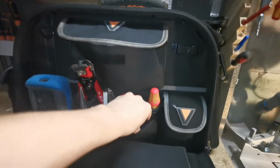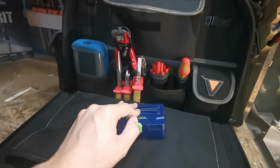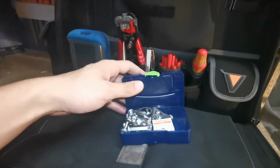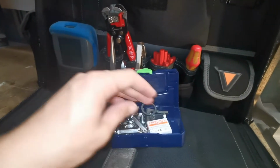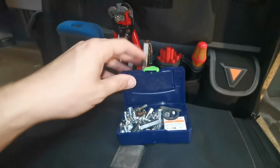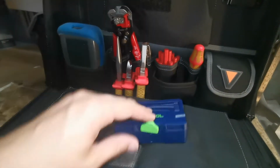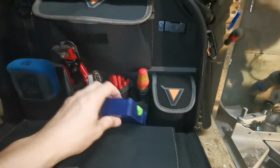There's another pocket there in which I keep a little Fez tool box which has a selection of screws, some 3-amp fuses, random bits that I might need on a job just to kind of get me out of trouble on a few jobs. That's very handy to just keep in there. It tucks away nicely in that pocket.